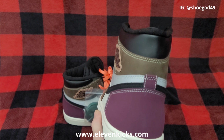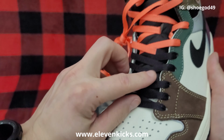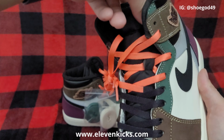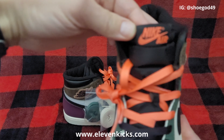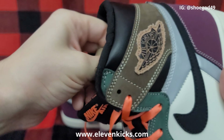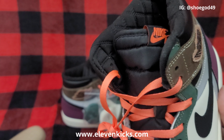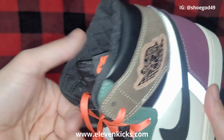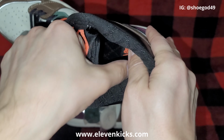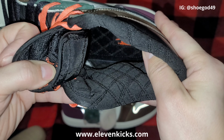Hourglass shape, none to speak of. The laces that it comes with, they come with the black and orange laces laced up. You do have orange Nike here. Tongue peg. I'm going to turn my light on again here, and we'll show you the inside. So this is quilted. And as you can see, the insole is also quilted.